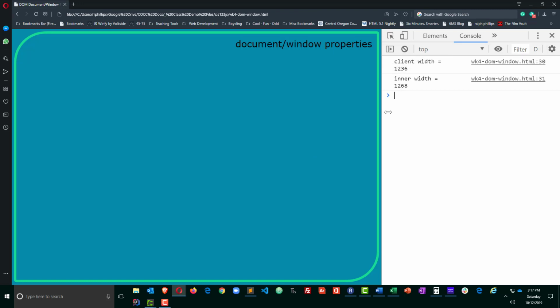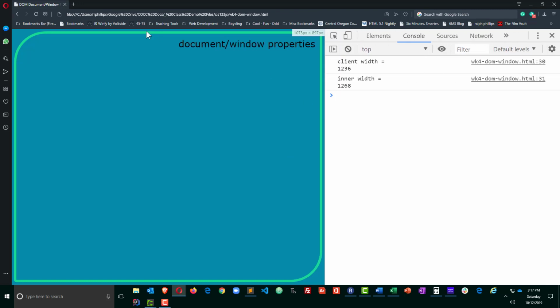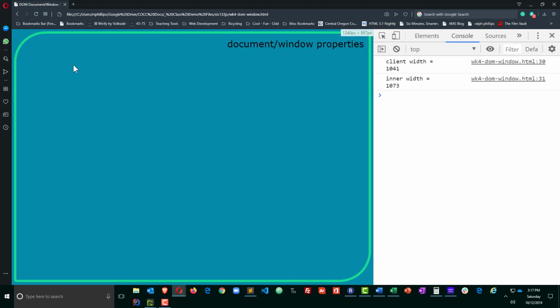And remember, if I were to resize my browser window and then reload the page, these numbers will still be different. But of course, the spread is going to be the same. So I'm curious about what's causing the spread here. Now, I already do have a little bit of styling on this page. You can see that my content isn't all the way to the edge. I clearly do have a border, and since I have some space between the border and the edge of the window, there must also be some margin in there.